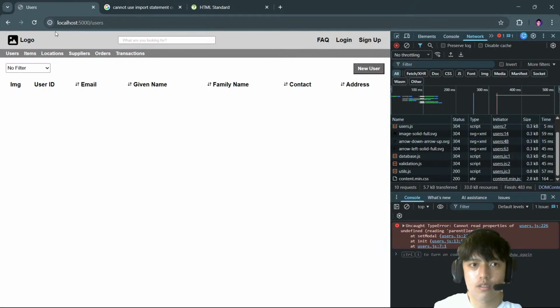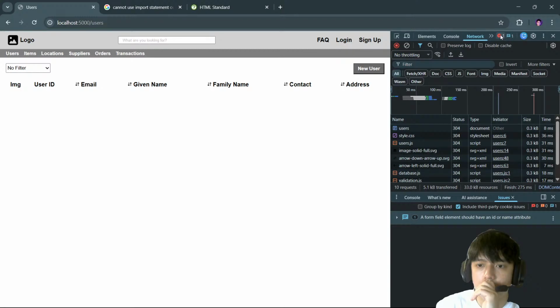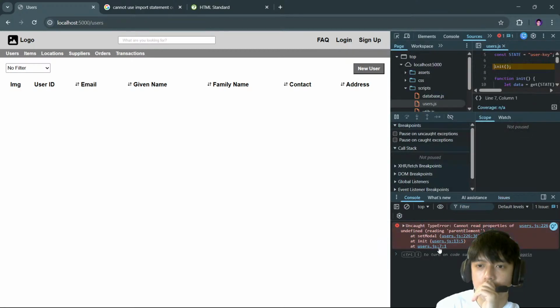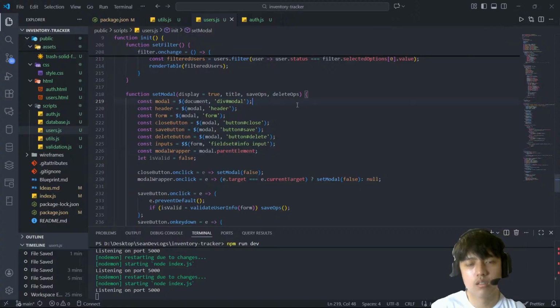Maybe because I haven't. Okay. This one, this one. Modal is not undefined. It's here. Div modal. Okay.